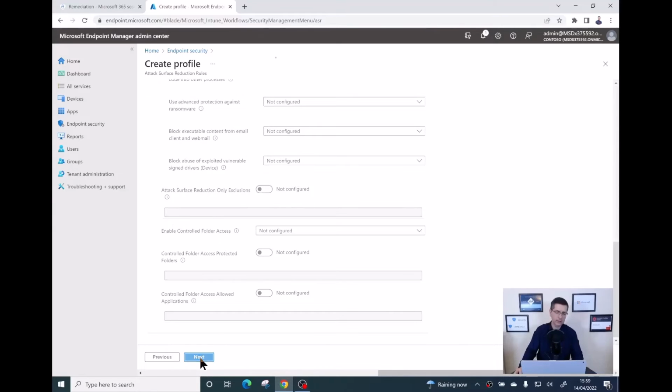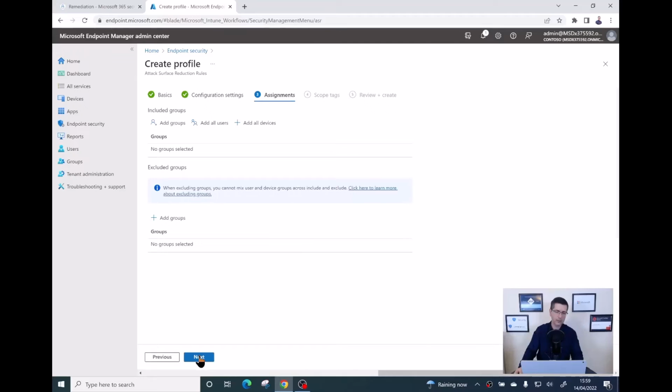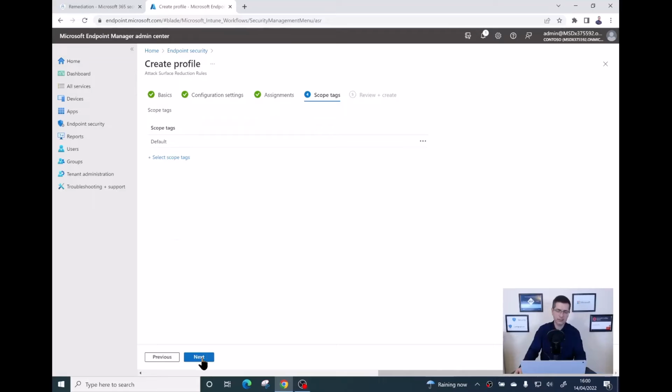Next. Eventually, here's the place where I could add a single department, a single group, or everybody. In this case, because it's only a test, I'm not going to apply it to anyone. I want to stick with my previous configuration. Click on next, and then next, and of course finish.